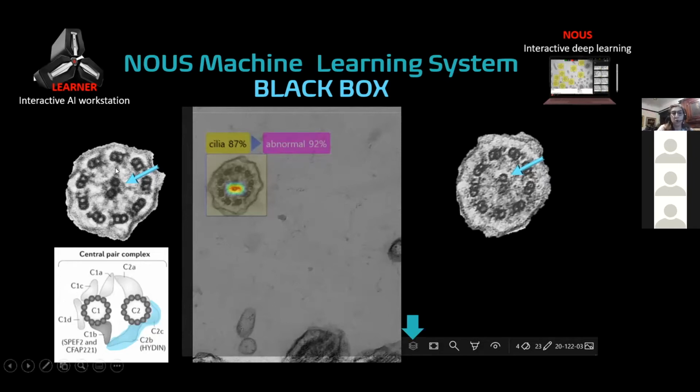If we look here, we have a normal cilia, and you see that all these protrusions can be seen. And in this cilia, we have a bit of a gap there. And this is possibly, I always like to say, just possibly linked to, for instance, a hiding mutation where part of that protrusion is not existent. So this is a very subtle defect, and this is a defect that is not easily picked up by eye, not picked up by the human when doing the analysis. But it's good to know that the machine was able to pick it up and say it's abnormal, and the heat map represents where it is looking when analyzing it as abnormal.